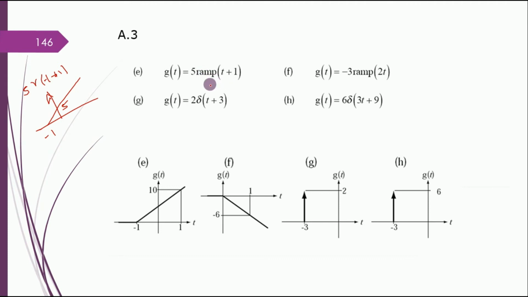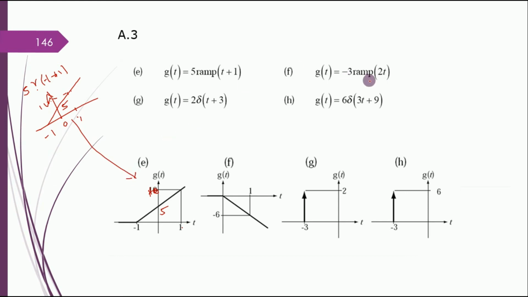Now you have to shift it. Same thing is given here. It should be 5. Yes, it is correct. It is 5, and at 1, it will be 10. I had drawn it in the same manner. This is at 0. At 1, what happens? At 1, it should be 2. 2 into 5 is 10. The same thing is drawn here.